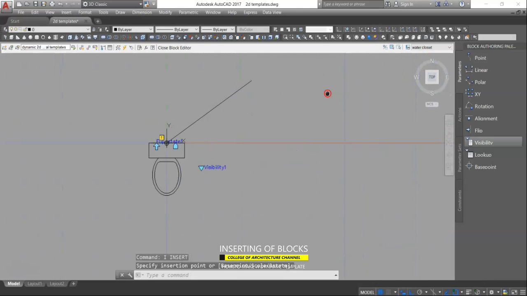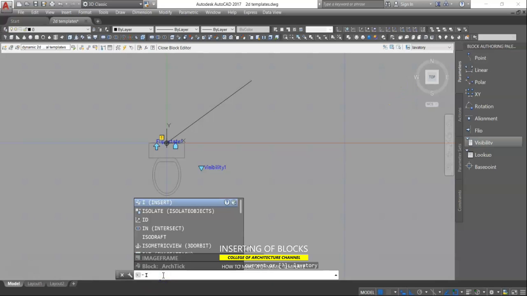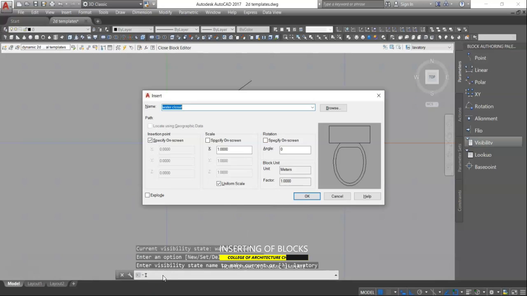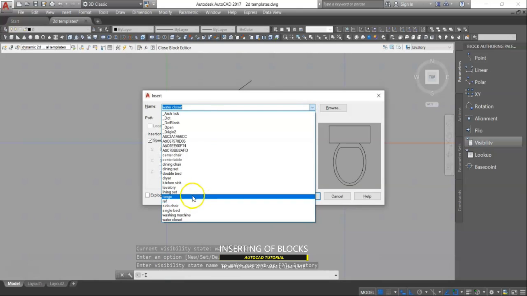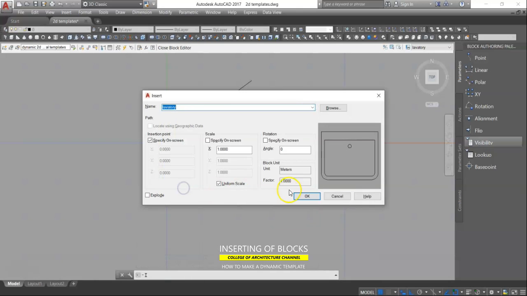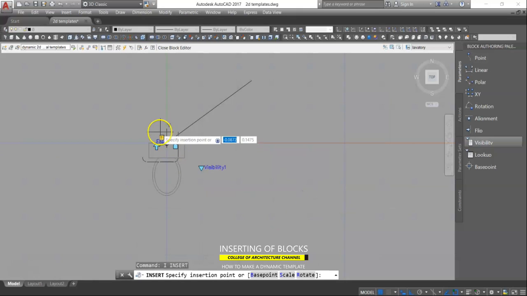Now let's go to the lavatory and we shall be inserting it. Press insert and let's select the lavatory and press OK.